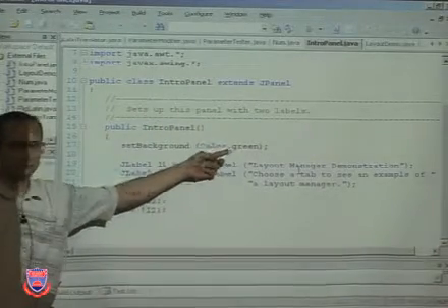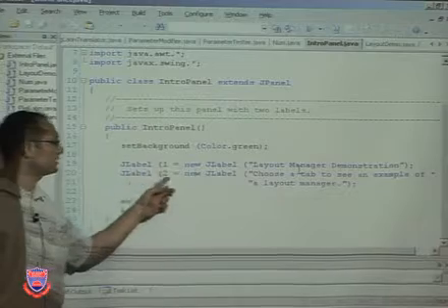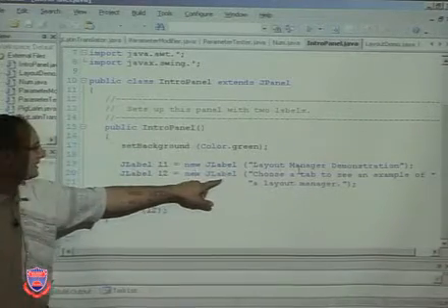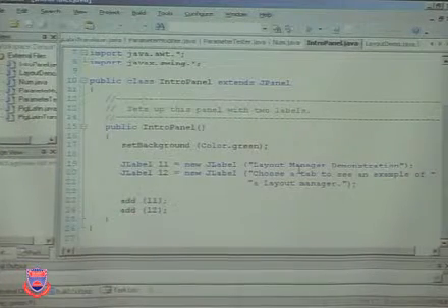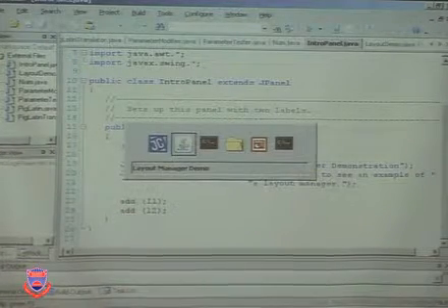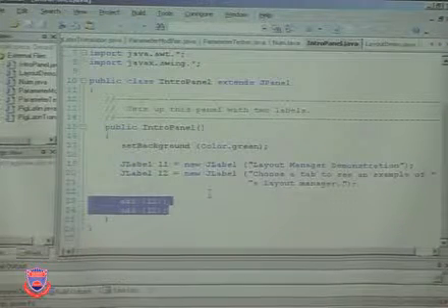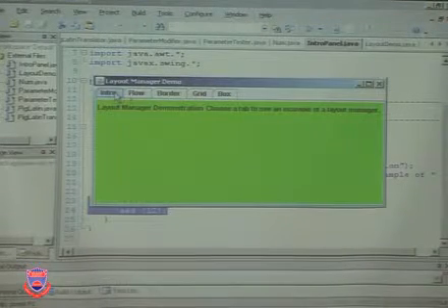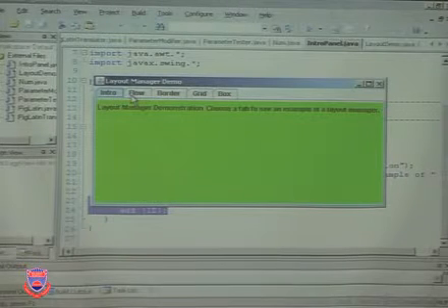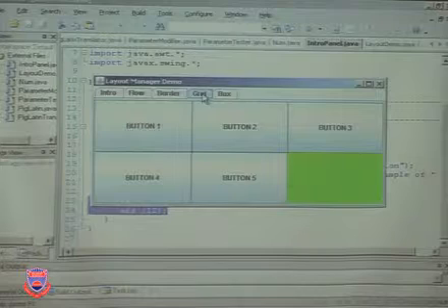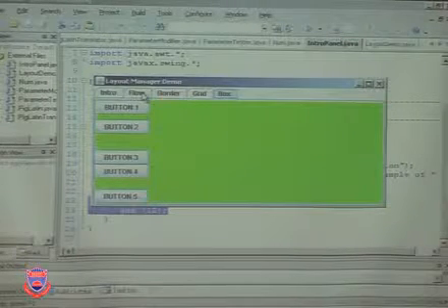I have the color background green, and I have the 2 labels, new JLabel, and then another label that is showing the same thing. So I have these created and added. As you can see, those 2 labels are added onto the intro panel, which is the first panel that I have. And then I have another panel, which is the flow panel, and then I have border panel, grid, and box. So these we will see one by one.